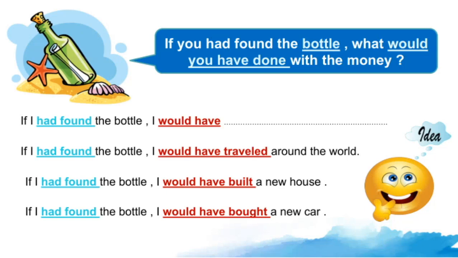If I had found the bottle, I would have built a new house. Imagine that, using the opportunity to create something new and personal. Or, if I found the bottle, I would have traveled around the world. That's a dream many of us share, seeing new places and experiencing different cultures. Another possibility is that I would have bought a new car, perhaps something special or luxurious. It shows how different people might value different things based on what they find in that bottle.